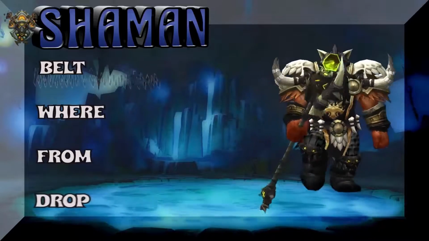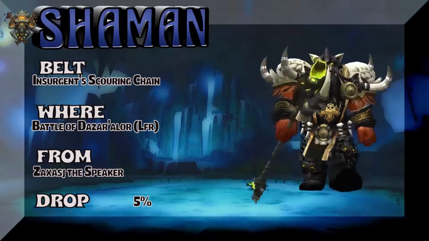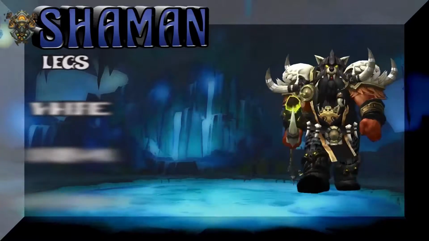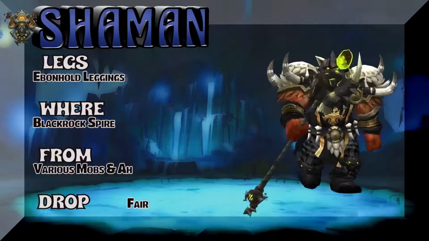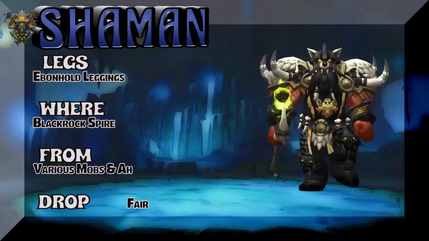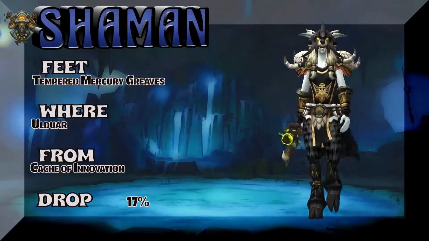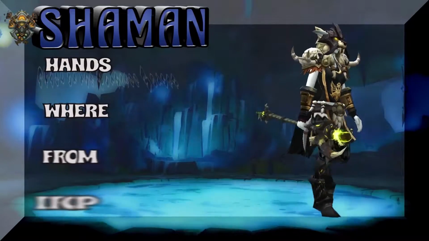Now we have, I believe this is a Dark Iron Dwarf, Insurgent's Scouring Chain, Battle of Dazar'alor, LFR version. Zaxis, the speaker, he speaks some kind of troll language, 5% on the drop rate. Ironhold Leggings, Blackrock Spire, so this is spammable. It's a vanilla dungeon, various mobs, or you could just step up and buy it on the auction house. I list the thing as a fair drop rate, meaning it's got a low drop rate, but it drops from a ton of mobs. Tempered Mercury Greaves, Ulduar, Cache of Innovation, 17% on the drop rate, so that's pretty cool.